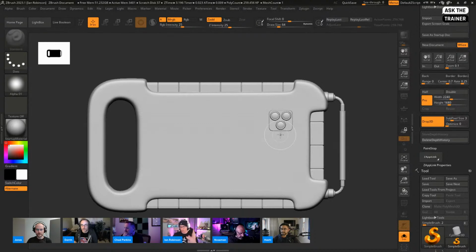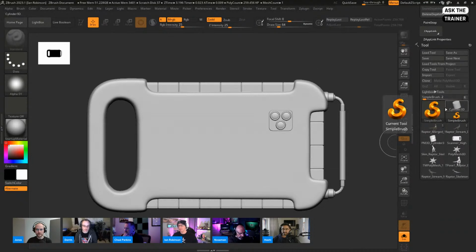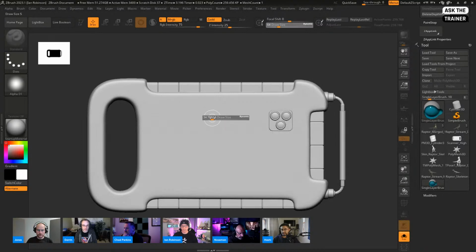This is actually going to just drop it into a 2.5D space, and now I can come up to the simple brush. For those of you who are like, man, the simple brush, I never use it, down here at the bottom you have all these 2.5D brushes, and these brushes are what we utilize to make some big changes. So I can do a single layer brush, adjust the size down, and turn color on or off if I'd like. Let's say I want to cut a scribe line here.